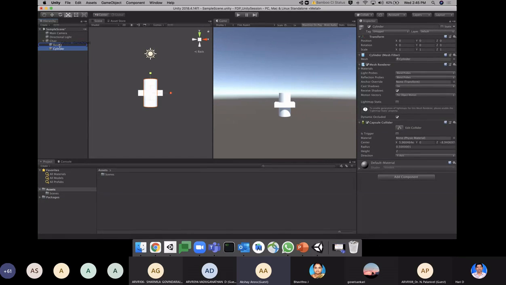If I drag it inside the base, see it changes. If I change it to 1,1,1, see the size changed, right? So now it is taking all its transform values from its parent base. Okay, let me just move it and also squeeze it down to look like a leg.